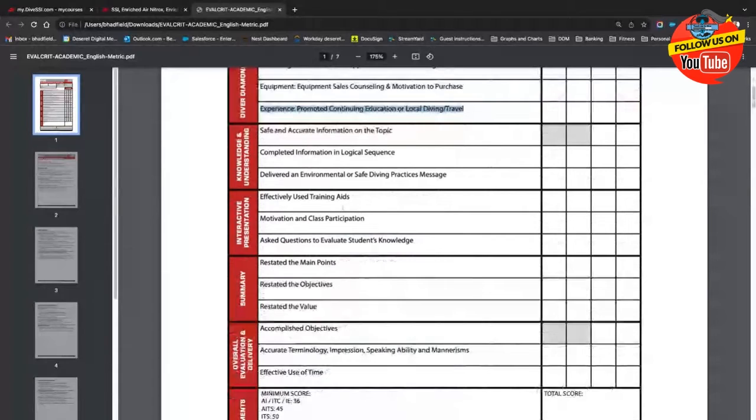But in training aids, to get a perfect score in that, we have to make sure that we're using at least 2 training aids. I would encourage you strongly to use 3 to 4, especially when it comes to your open water evaluation portion. Making sure that it's clear, concise, that we're using more than one training aid. It's an easy way to make sure we get all the 3 points on that, and we want to make sure we get that. Now, making sure to motivate the class to participate.